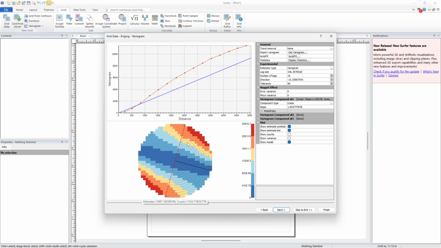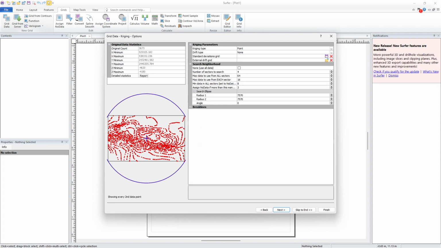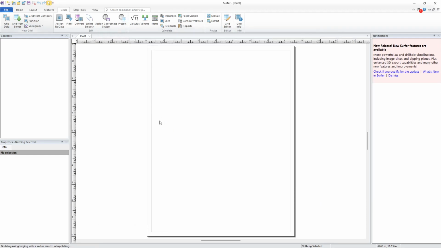Actually you don't need to know what kriging is, but this is just a simple adjustment you can make. This is the maximum similarity, the minimum similarity in this direction in terms of depth. Next, these are the points you see. And next, finish.